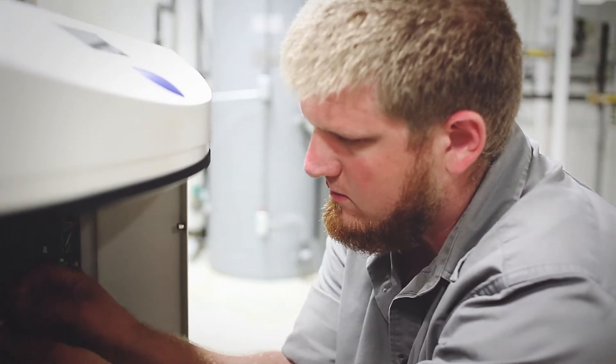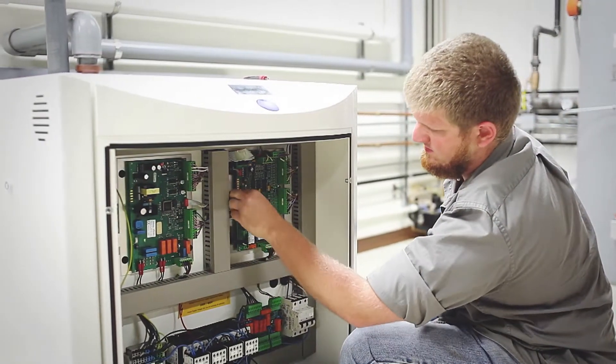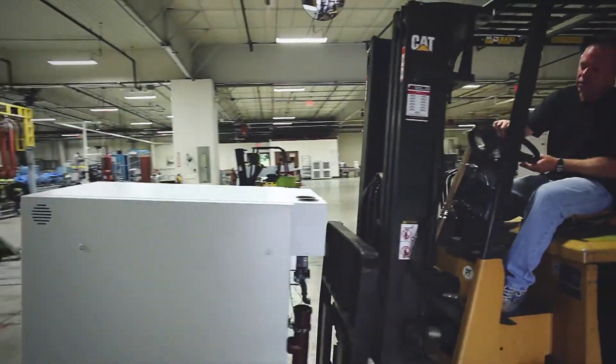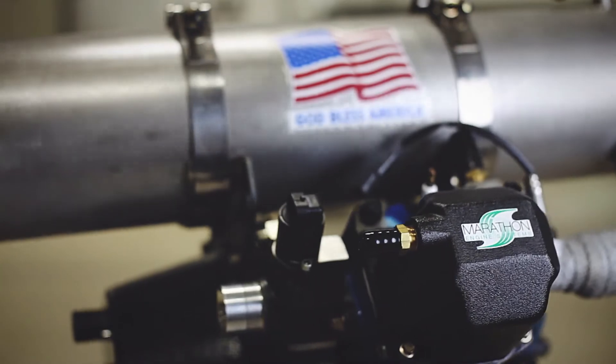The benefit of Marathon offering a propane CHP unit enables us to move into the rural type markets and to be able to spread the energy efficiency in a wider area where we normally wouldn't be able to. We feel CHP has a strong place in the market in the coming years as electrical prices continue to grow and awareness increases of people wanting to have low CO and NOx emissions out of their appliances.